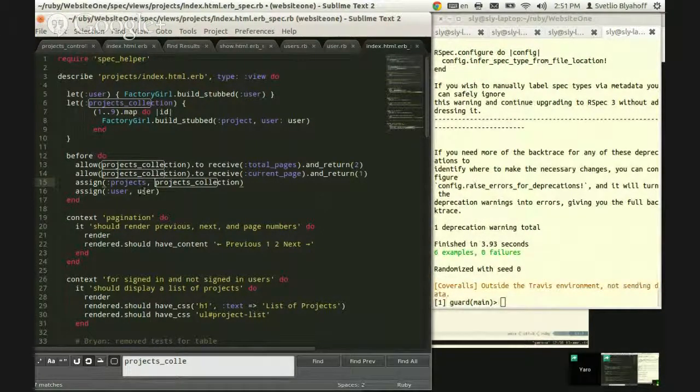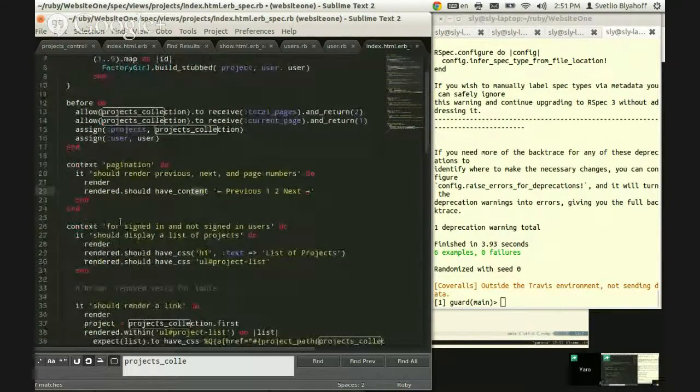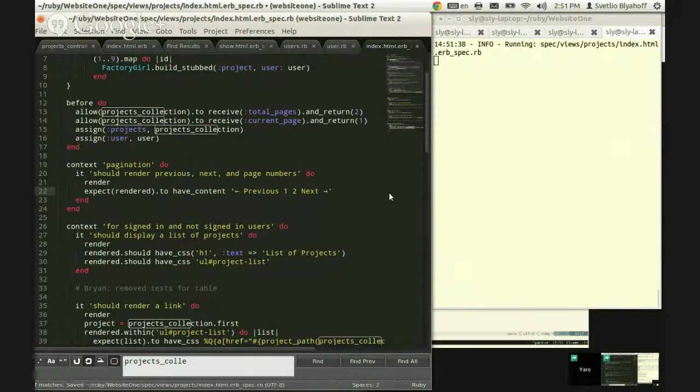Okay, so we've moved through that part, and I guess I would need to correct the should statements in the examples of the RSpecs. So here I have content. I'm sorry? Expect rendered to have content. Like that, and I should save it to see if it's okay. Yeah, should be fine.